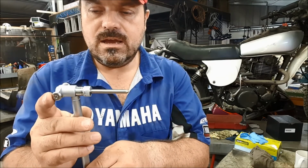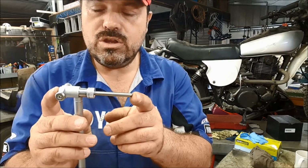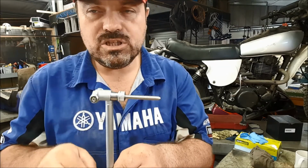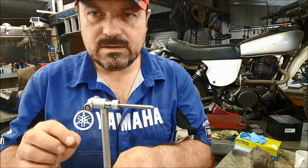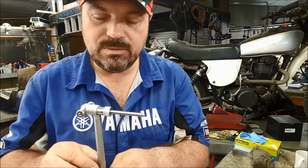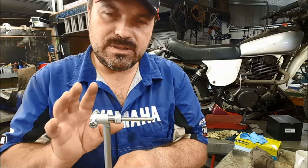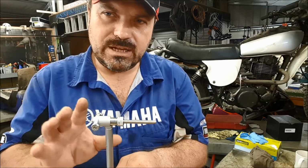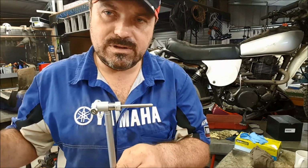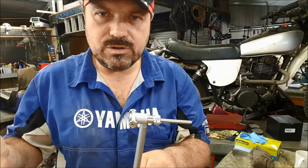Now obviously we've got to measure that, and because I always like to double check, we could use a micrometer to measure that, to make sure that we're absolutely bang on, because the measurement we need to take, you know, that 102 millimeters to 102.01 millimeters is a really accurate measurement. So if we don't set the tool up properly at the start, then there's a very good chance we're going to get the wrong measurement when we start measuring the bore. And then we're going to think, well, hey, it's either in spec or outside spec based on those results. But those results are going to be flawed, which means what's the point in doing it?